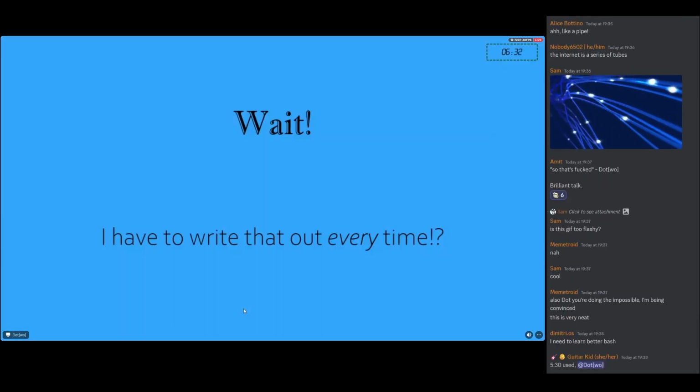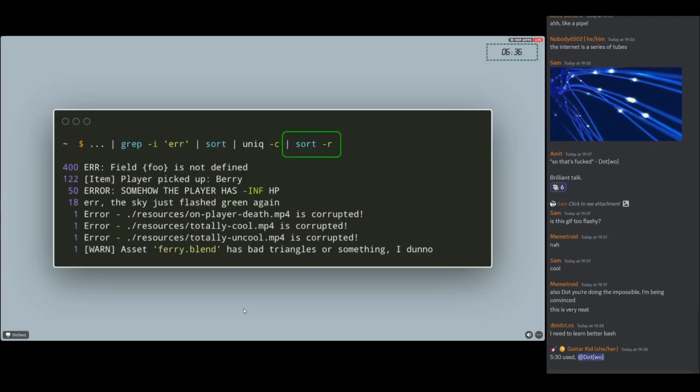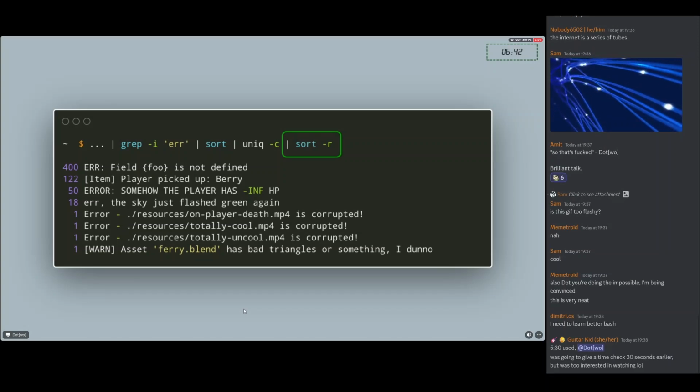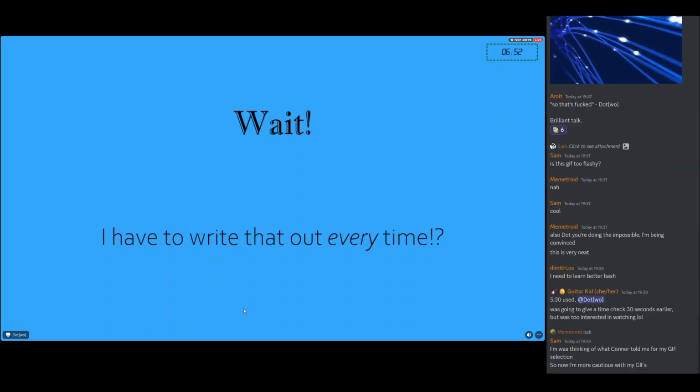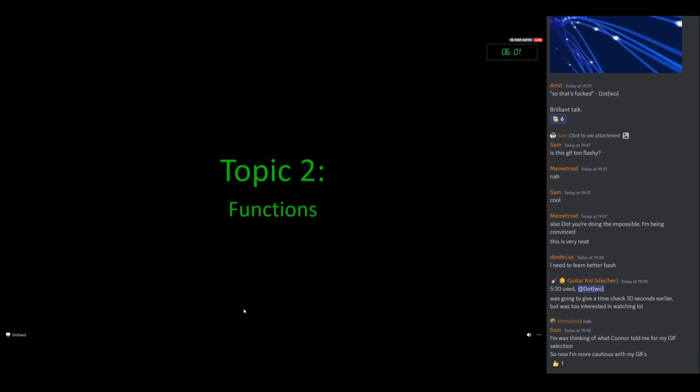But you might be thinking, I have to do that every time? That's tedious. Two things. One, when you're used to it, writing this line out takes about 8 seconds. I timed myself. It's not long to write this when you get used to it. But more than that, Bash and Z Shell and PowerShell are scripting languages, which, to avoid the academic side of the discussion, are basically the same as programming languages. They have variables, they have loops, they have ifs, and they have functions.